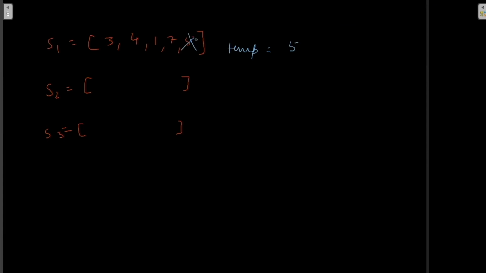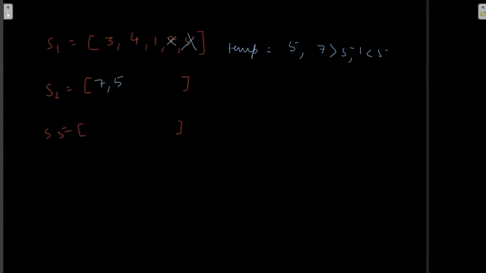Now I am continuously checking by popping the next element from S1, and if the value is greater, then I will put that element into S2. I just want the smaller value from S1, so in this case I will get 1 in the temp value. So you said that first I pop the value from stack S1, and if it is greater than 5, then I put it into S2. So 7 is greater than 5, so I put 7 here. Now 1 will come, but 1 is less than 5.